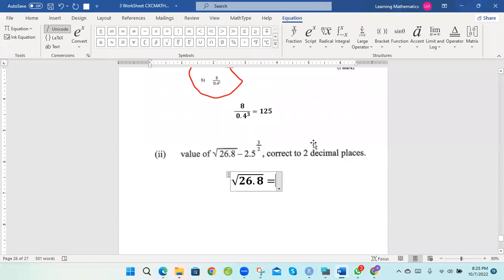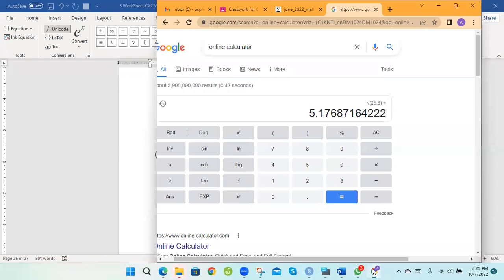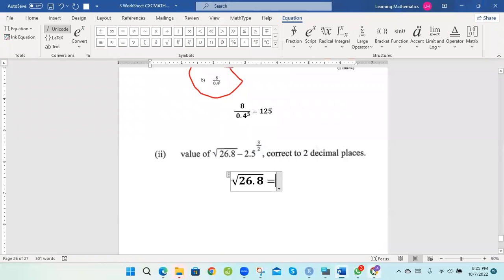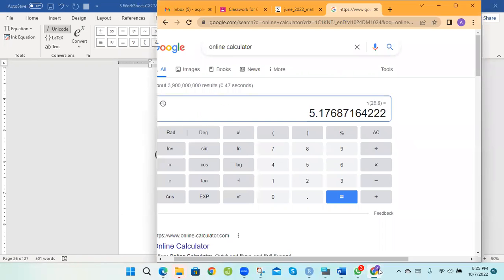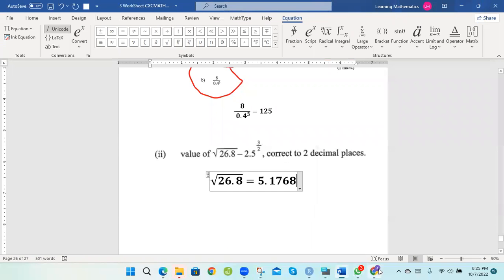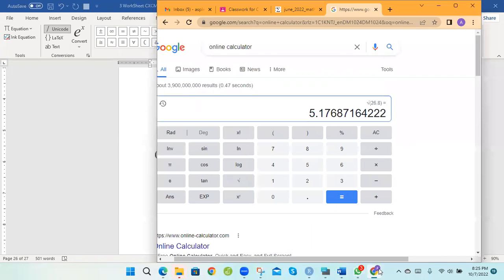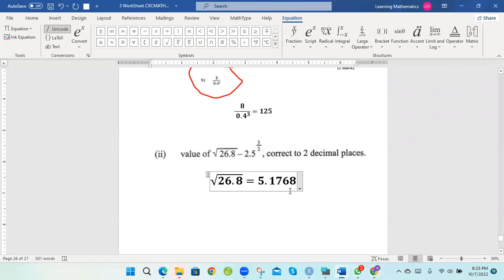The square root of 26.8 is 5.176. They want 2 decimal places for the final answer. So what you normally do, if you're doing it step by step, you round off to 3 decimal places along the way, or 4: 5.1769. Just to make sure that you will get the proper answer to 2 decimal places. So you go above 2 decimal places in your intermediate answers. Actually, that's 5.1769 because there's a 7 after the 8.